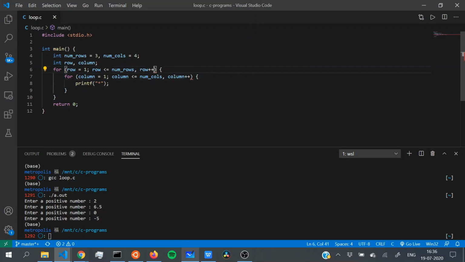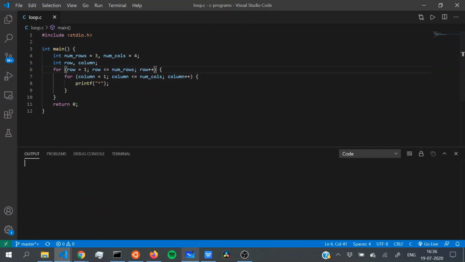Why are we getting that? Well, oh yes, we forgot about the semicolon and put a comma instead. So yes, that. And if we print the output for this, we get everything in a single row.